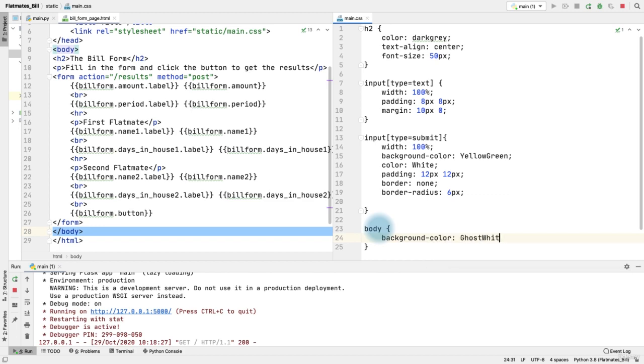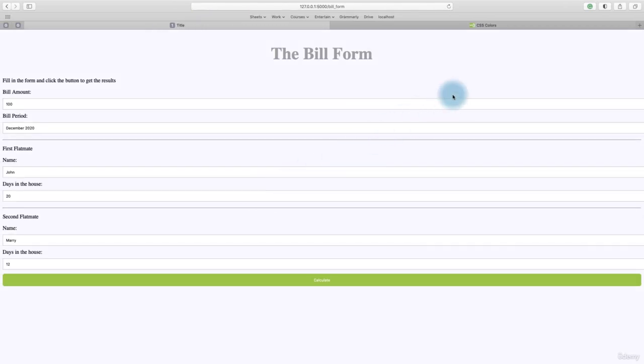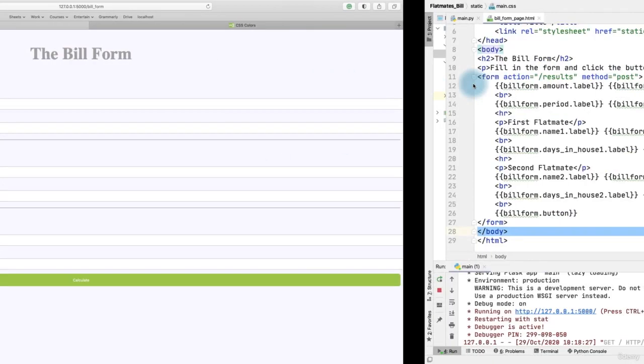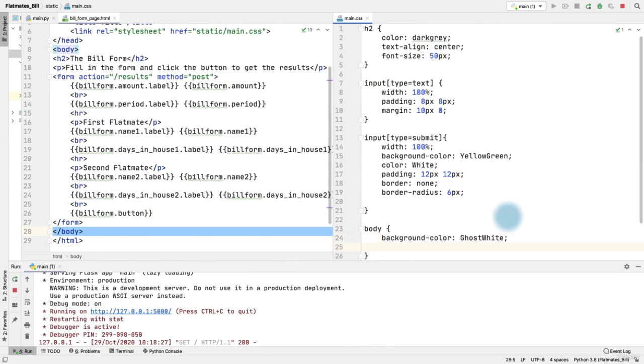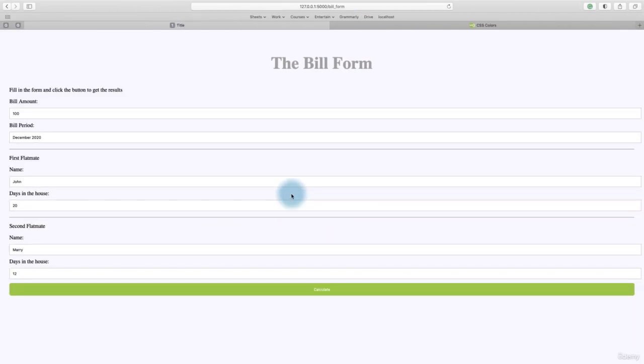Let's use ghost white. Refresh. Yeah, I like this color, looks better. And you can do things like padding again, maybe 20 pixels. Refresh. So it added some space between everything and the borders of the screen.